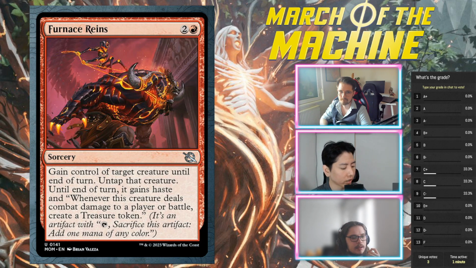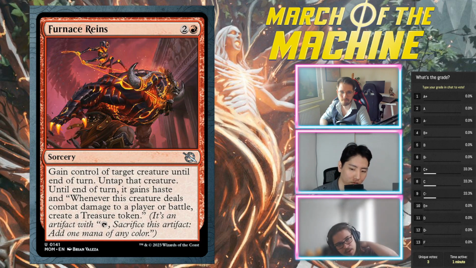I think we should talk about a ceiling grade for this card. Okay, sure. We can do a ceiling grade for this card. Ceiling grade. Yeah, I'm on a B or a B plus for a ceiling grade. I might even be on a B plus ceiling grade for this. What would you give it as a ceiling grade, Scotty? A B for a ceiling grade.